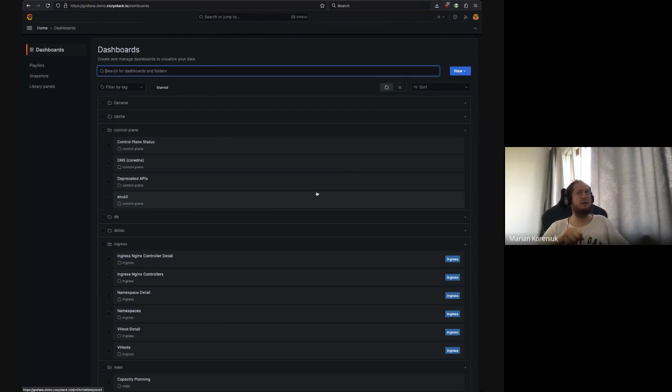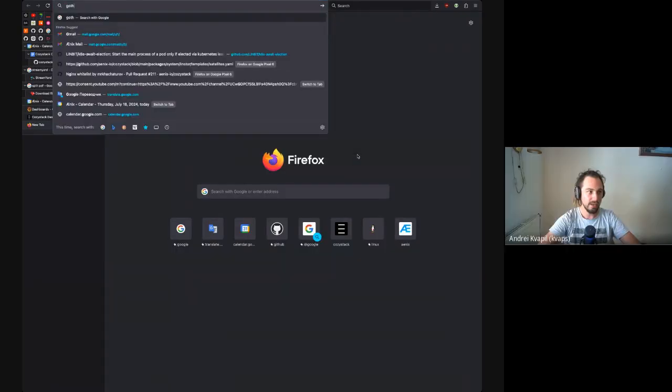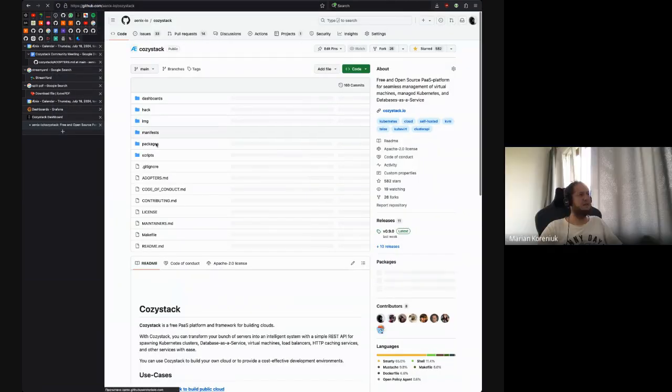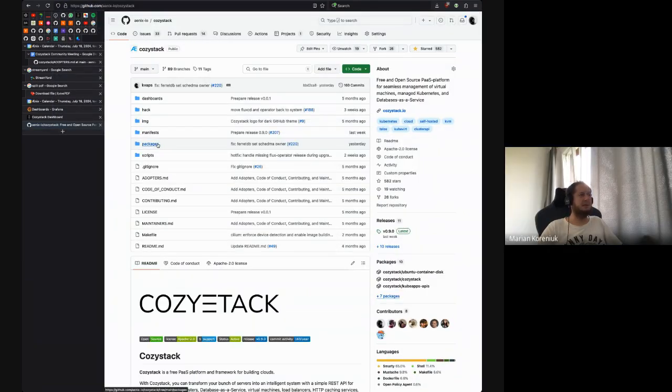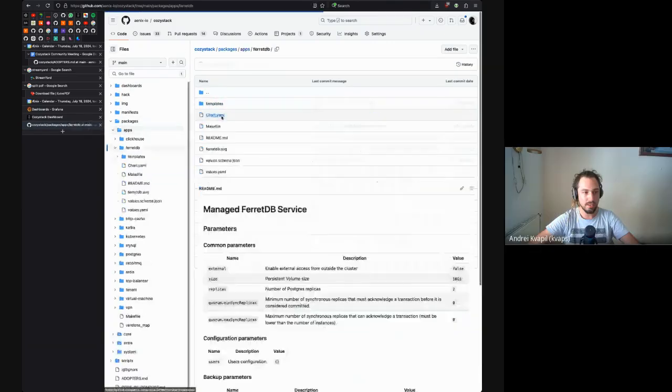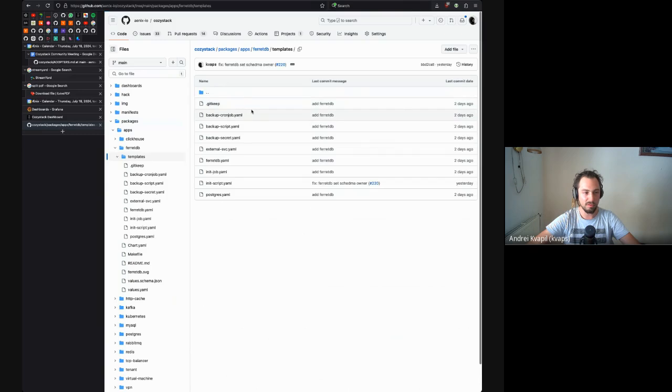Does FerretDB use Postgres as a backend, or how does this DB work? Yeah, I can show you how it works exactly. There is some documentation about that. It is supported to have two different backends. I think I can show a demo to you in just a second. It will be nice.